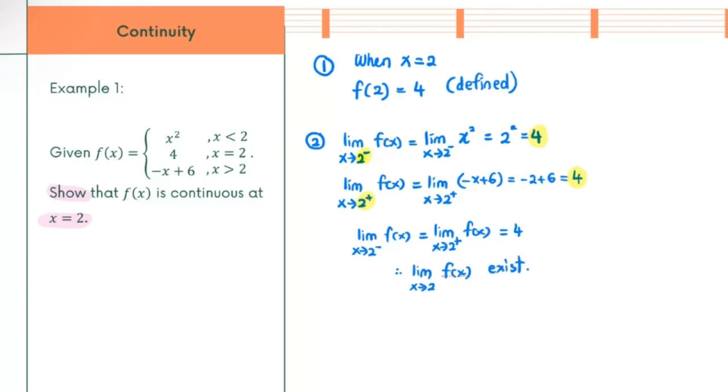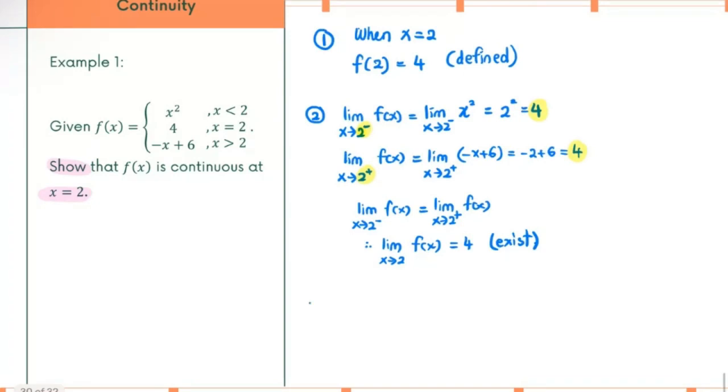Okay, oh sekejap saya terbalik pula. Ini saya letak atas, ini saya letak bawah. Lepas tu, kita akan kata dia macam ni. So this y, kita buat dalam bracket bahawa dia exist. Okay. Now, condition ketiga. Apa condition ketiga?